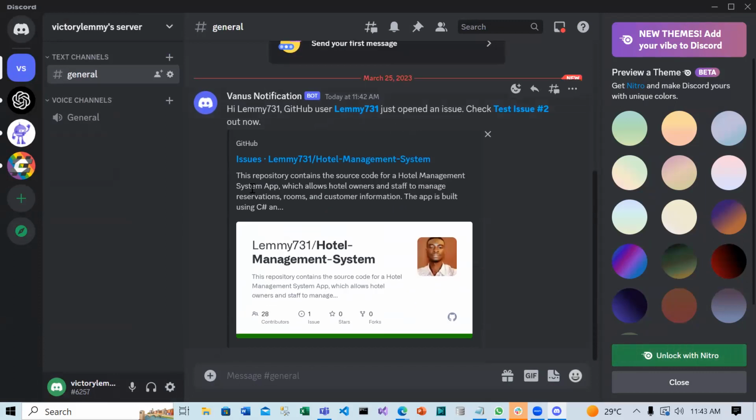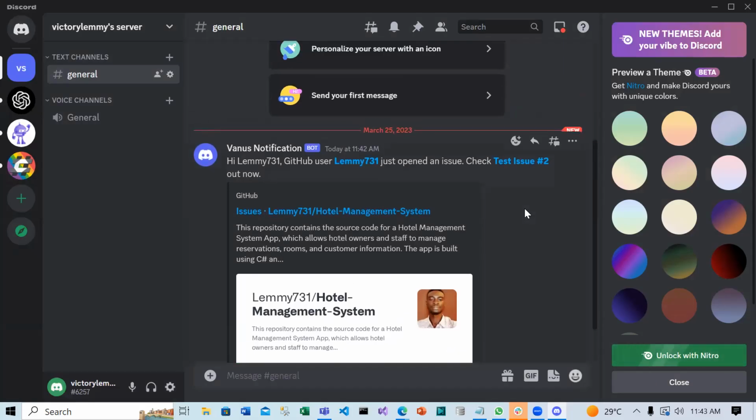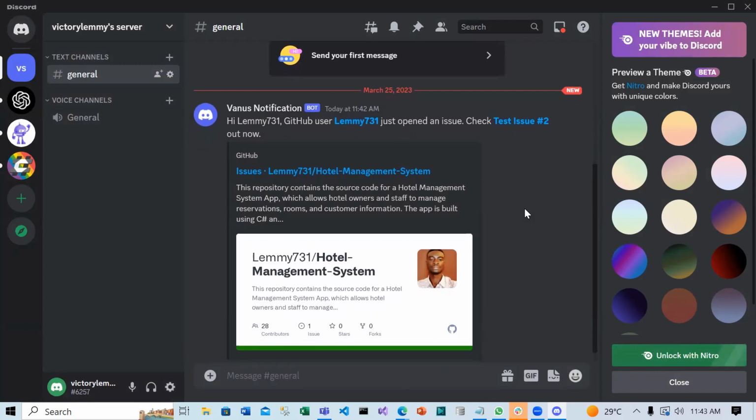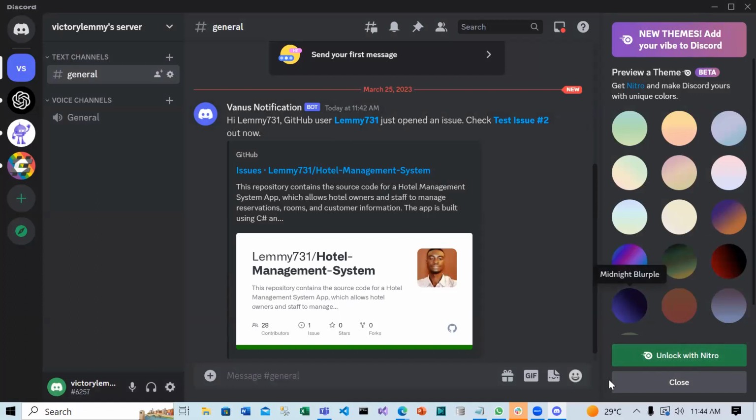Congrats. So you just created your own connection. So whenever there is an issue created by anyone on this particular repo, you would always get a notification on your Discord server. So you don't have to sit and just watch your repo. You don't have to sit and refresh to get these notifications.